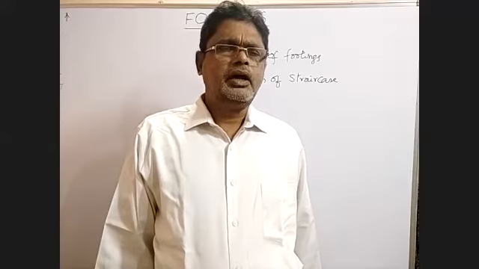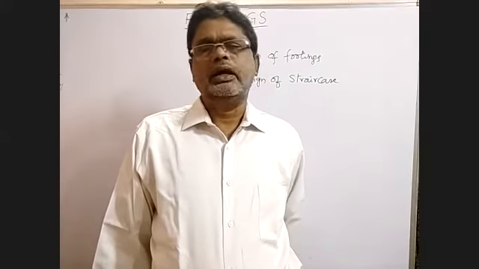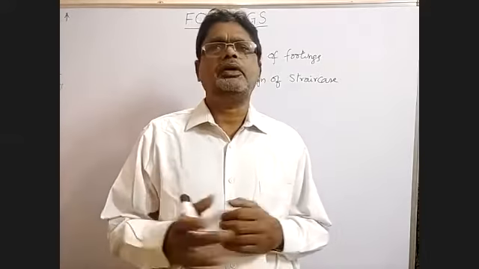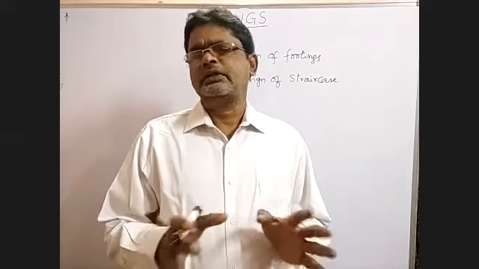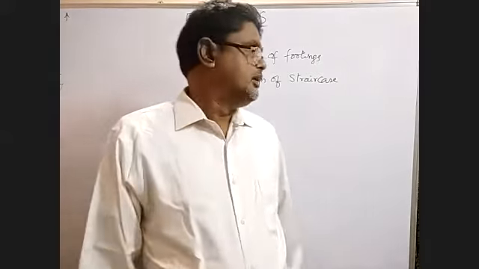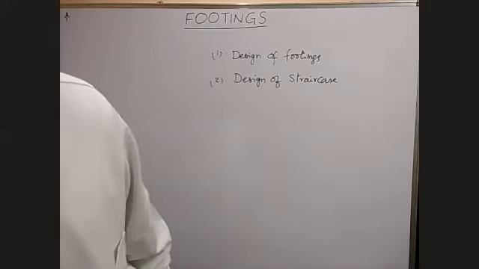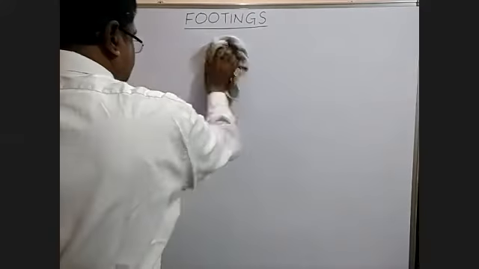Slab, column, and then you have the footing, and the last one is the staircase. So all the building components he has taken, and the RCS 1 syllabus is this. Now we have to complete the last unit, design of footings and design of staircase. Today we'll see the design of footing.